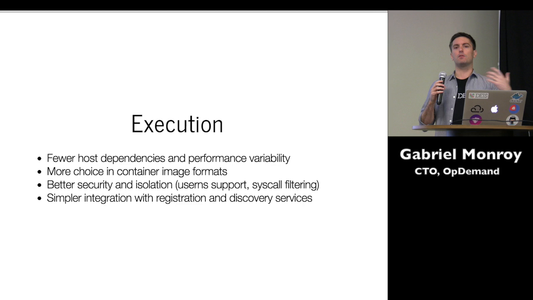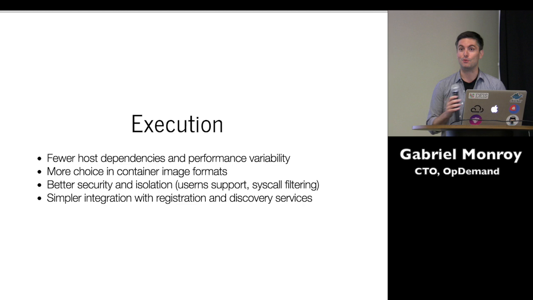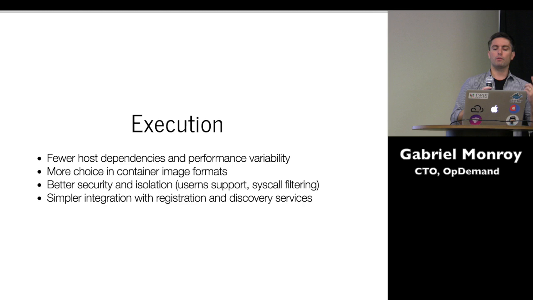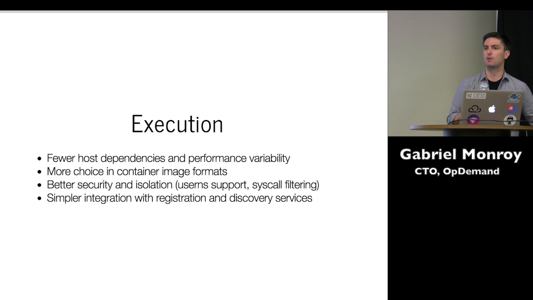I also want better security and isolation. It's crazy to me that we still don't have user namespace support — that root inside the container is still equal to root outside the host. I know there are challenges around filesystem mapping, but we have the technology. User namespaces actually exist; we can implement this. Syscall filtering — I really want to see not just capability filtering but syscall filtering. And really importantly, I want simpler integration with registration and discovery services. The folks at Glider Labs are doing terrific work on making it easy to run containers and have them integrate with registration and discovery services. We need more of that — we need it to be easier for folks not to have to roll their own one-off registration and discovery every time.